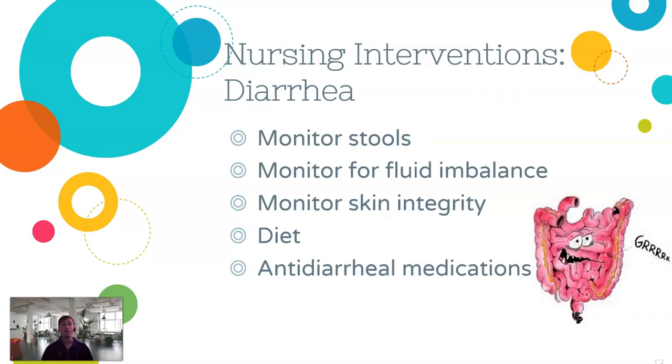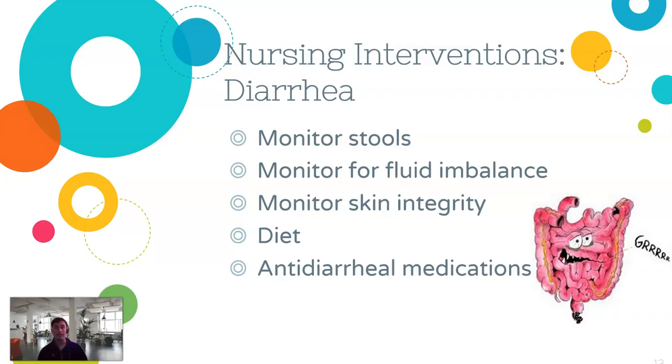Foods we would want to avoid would probably be highly spiced or seasoned foods that could upset the GI tract further, foods that are high in fat, and excessively large quantities of raw foods and vegetables.